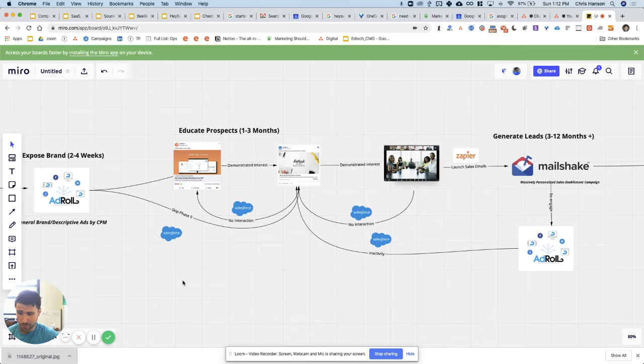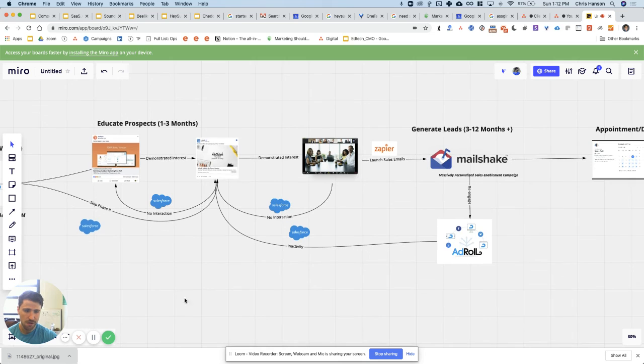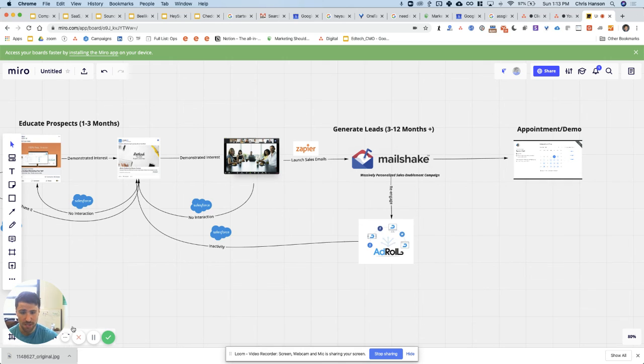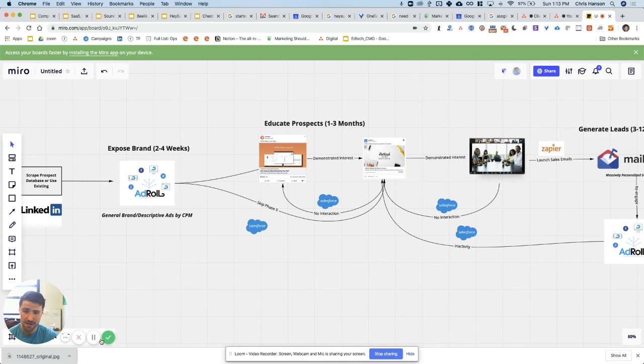So now we're pushing the product. We're trying to get you into a demo. You've been warmed up for potentially a few months even, you're aware of the product. So pretty much at that point, we have the email, and we're launching a personalized sales sequence from one of your reps. Obviously, it's automated, but it feels personal, it feels one-on-one. And then at the same time, you launch ad campaigns again, but these are specifically aimed at booking demos. So now you're transitioning the advertising strategy to sales. They can still get pushed back farther up in the funnel, but ultimately you're bringing them to appointments. So that's the general process.